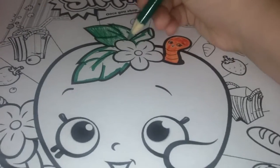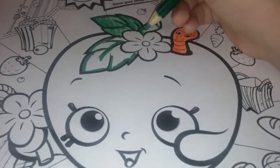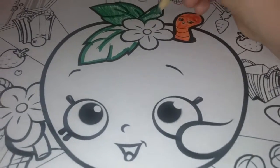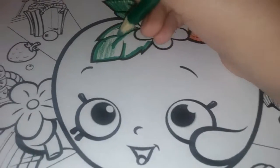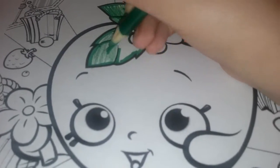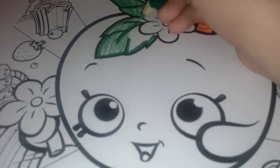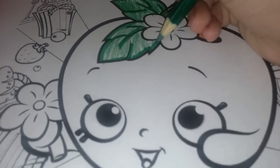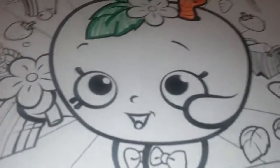I'll show you the rest, and I really want to show you guys the ones that I did so far. I'm just going to name them. Cookie Cookie was the first one. Lippy Lips. My mom is working on Spilled Milk. And the last one, which I think was the best one that I have done, is Cheeky Chocolate. All right, so now I'm going to fill in, actually trace Apple Blossom.